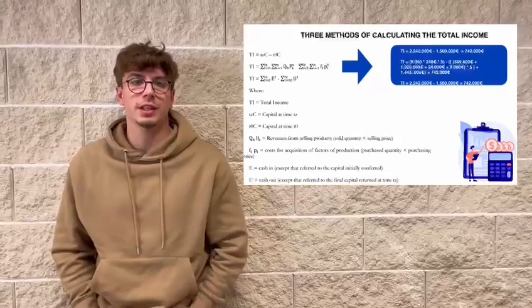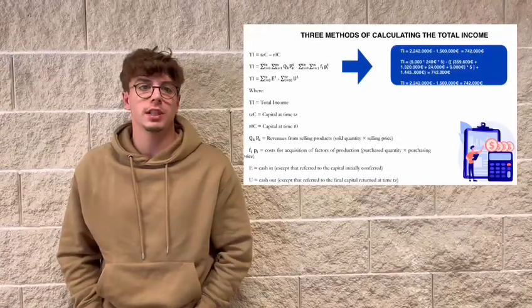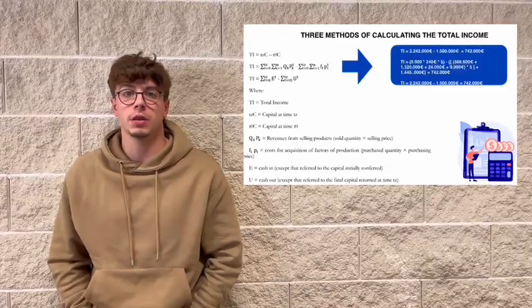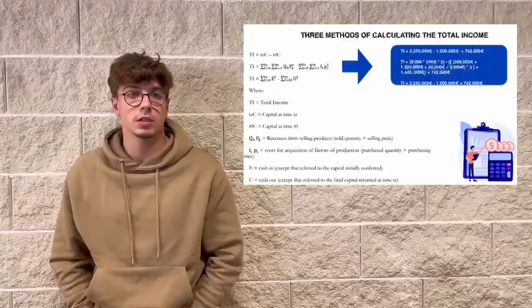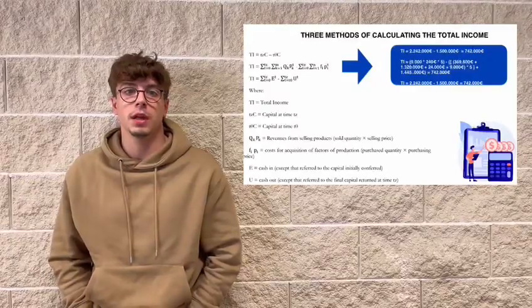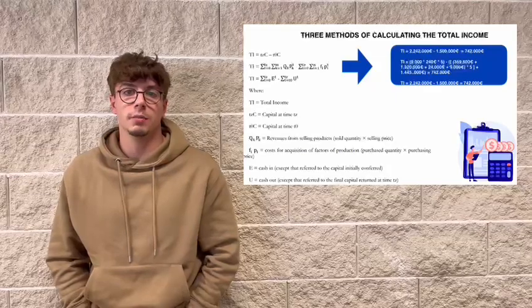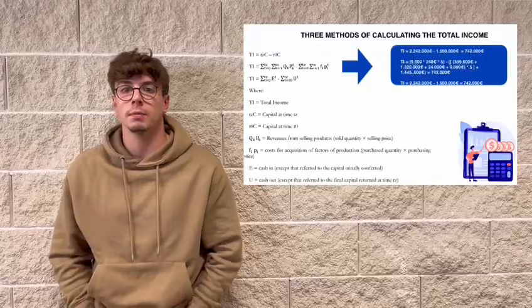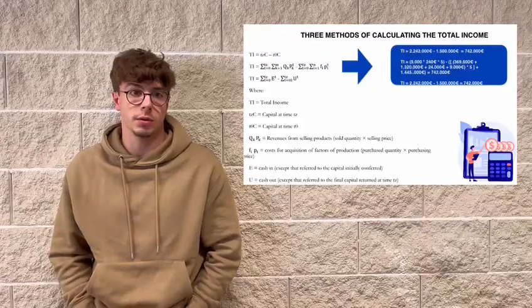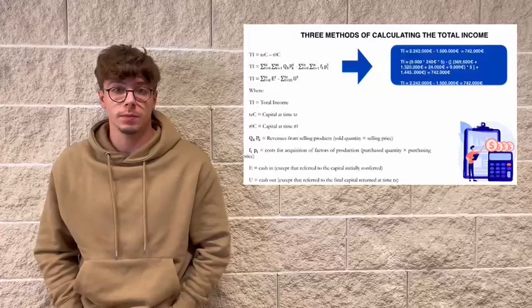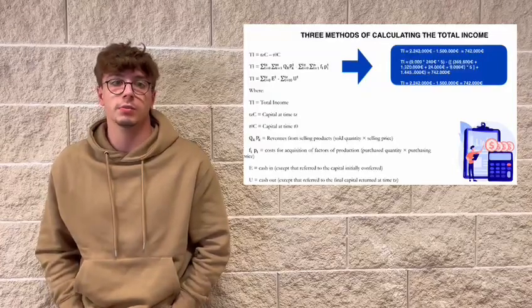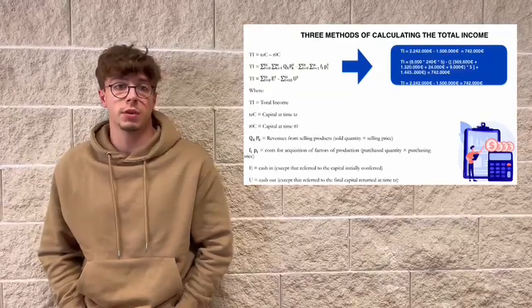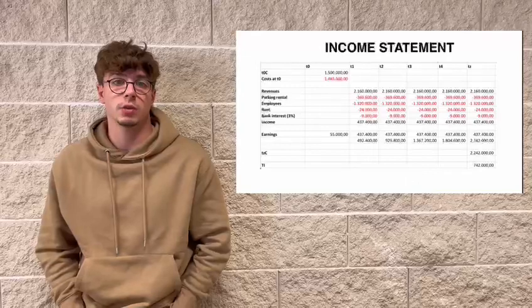Considering the aspect of the total income for the entire lifetime of the firm, we have decided to calculate it using 3 methods. In the first formula, we have calculated a total income of 742,000 euros during the subtraction between the capital of the firm at time Z, given by a hypothesis in which only 0.5% of the population of Rome owns a car with the premium version, and the capital at time 0. For the second formula, we subtracted the cost of acquisition of factors of production from the revenues from selling products in a period of time of 5 years. To conclude, for the last formula, we simply subtracted the cash out from the cash in.